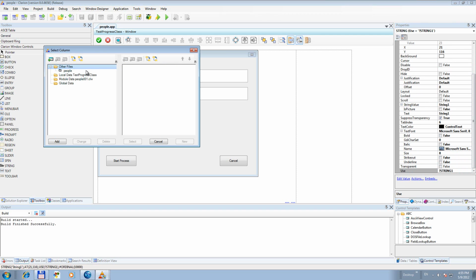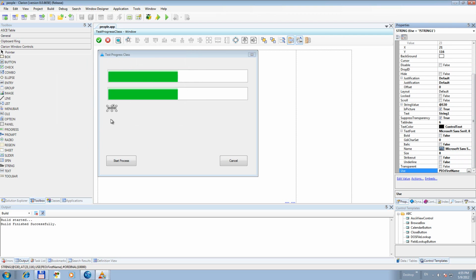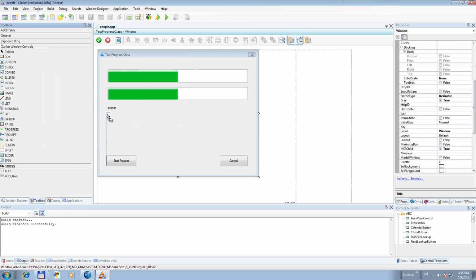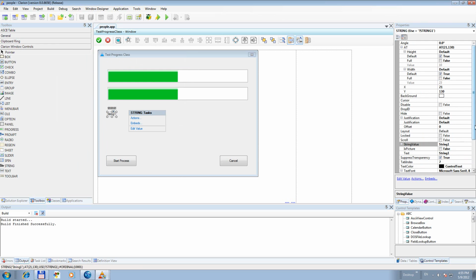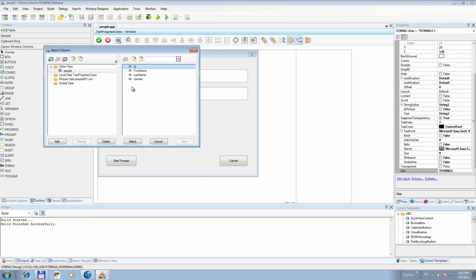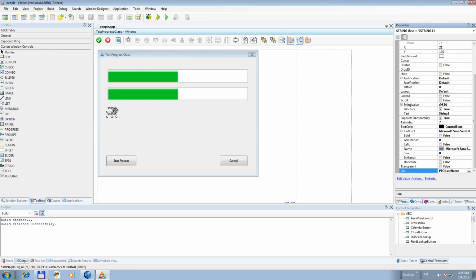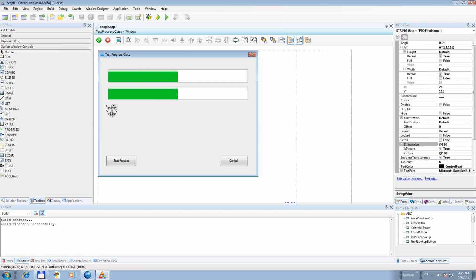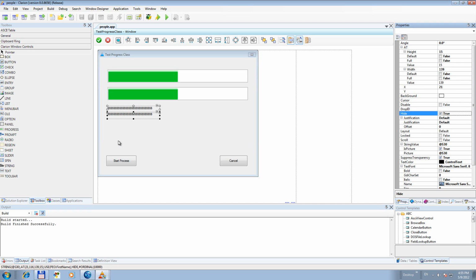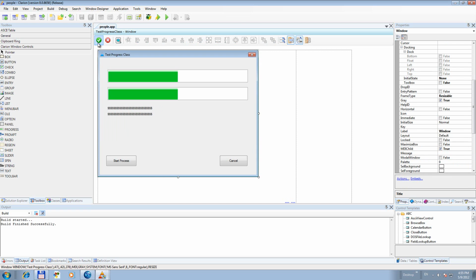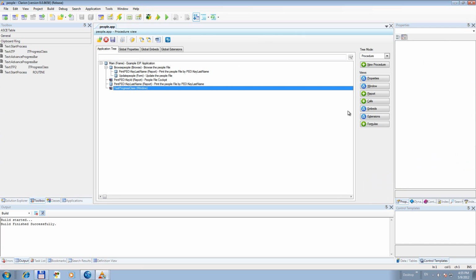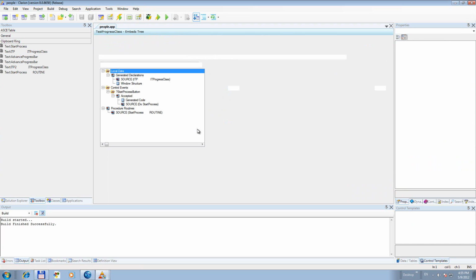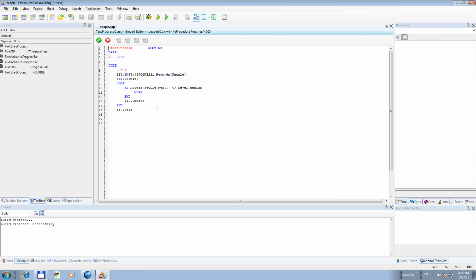First, let's use first name, then put another one on there, and use the last name, and let's resize those things a little, and let's hide them. And now we can go in and modify our code here so that we can take care of those two.